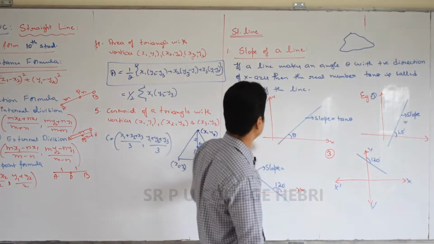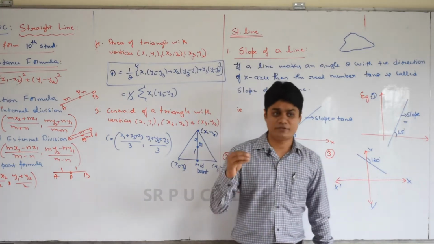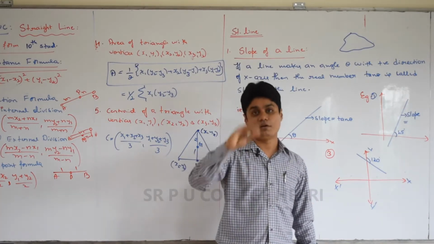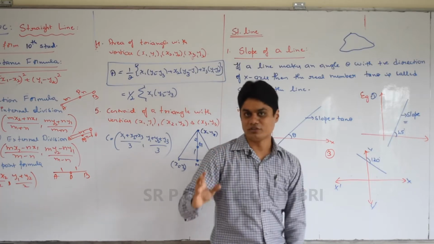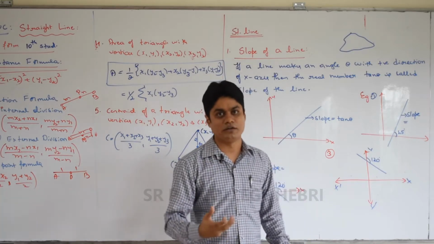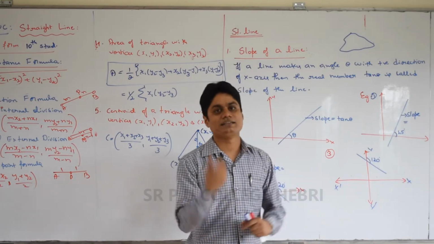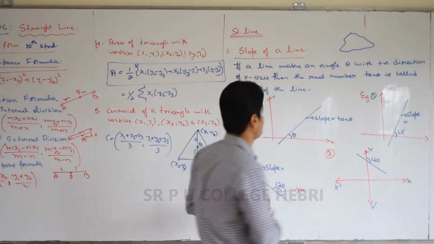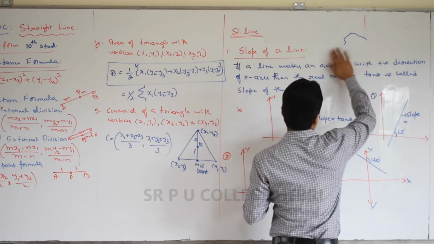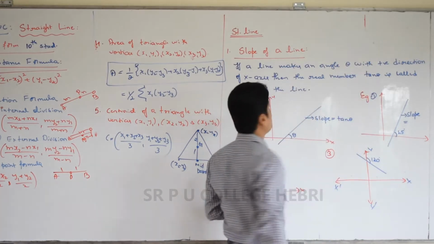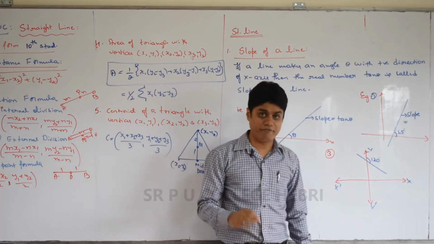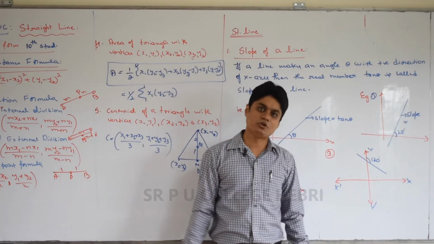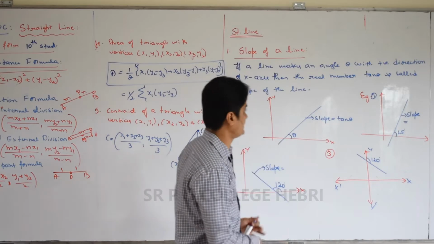So we are going to learn directly the first concept from first PUC in coordinate geometry, which is slope of a line. Using the slope of a line, you can describe how the given line will be, or what the different characteristics of the straight line are. This is a very important concept of this chapter on straight line. Everyone must understand slope of a line to understand straight line. What do you mean by slope of a line? Okay, listen carefully.